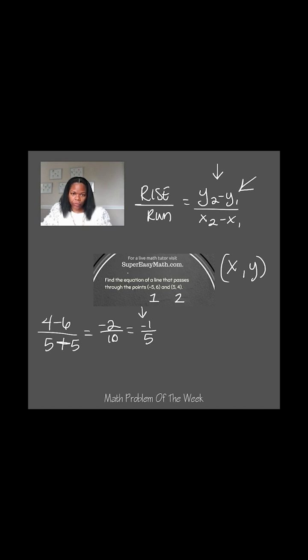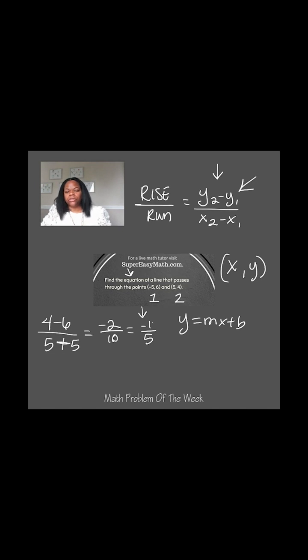If I'm going to find an equation, I need to make sure I know at least one point on the line and I need to know the slope to move forward, okay? So now we're going to use the slope-intercept formula, which is y equals mx plus b. And I'm going to choose either of my sets of ordered pairs. How about I choose the second one because there's no negative number. The first one has that -5 in front, so that potentially could be a little more challenging for me.